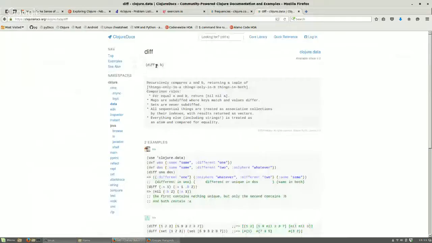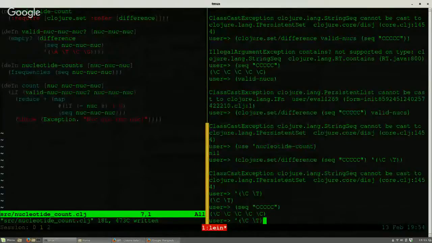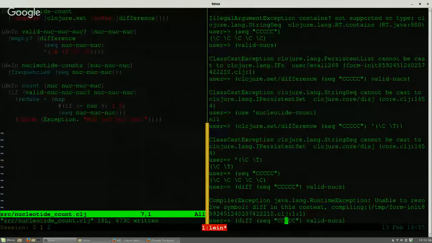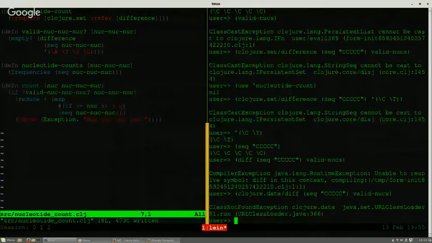Diff. So if we don't use that and we use this instead, Clojure data. It's not found.